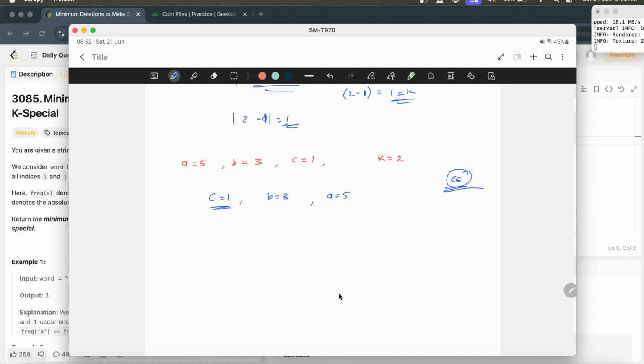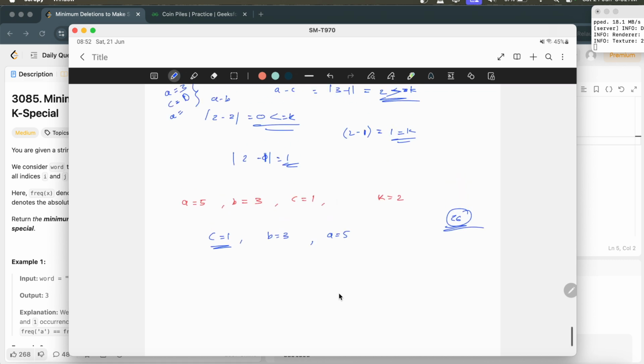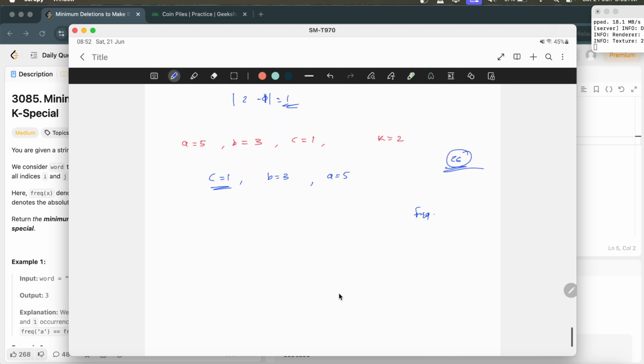So if I want the maximum value, see what is the formula: frequency of A minus frequency of B. Sorry, it is minus equals to K. This is the value. So if I want frequency of A to match with all of them, K plus frequency of other characters should be in a range. Correct. That should be a possibility. We can directly shift, or else whatever the next character's frequency is that we are looking at. So C plus this 1 plus K.